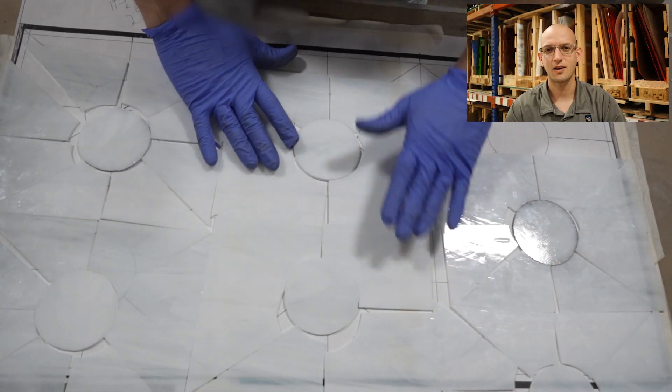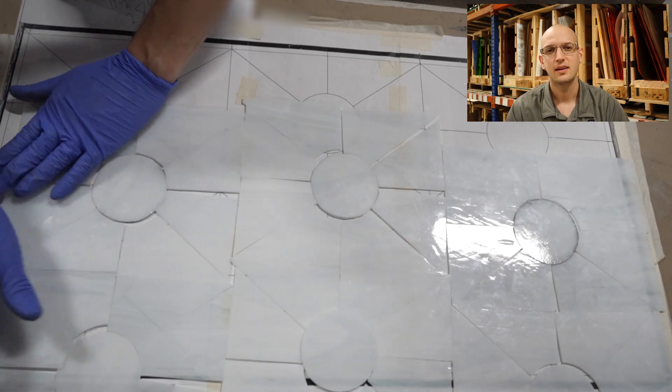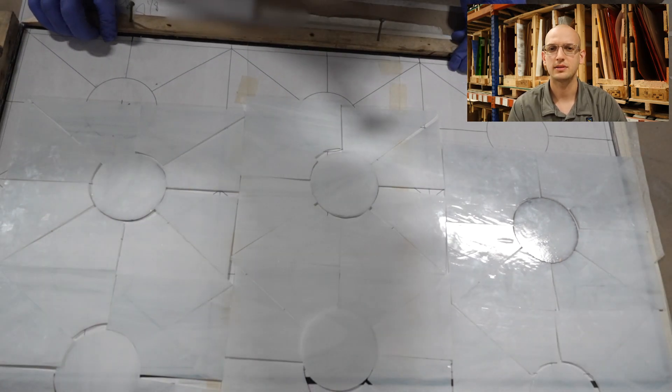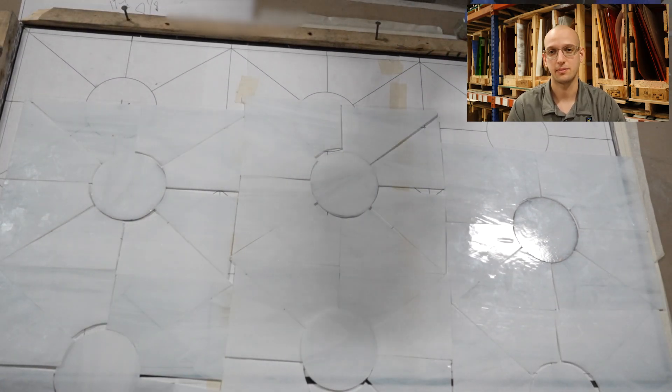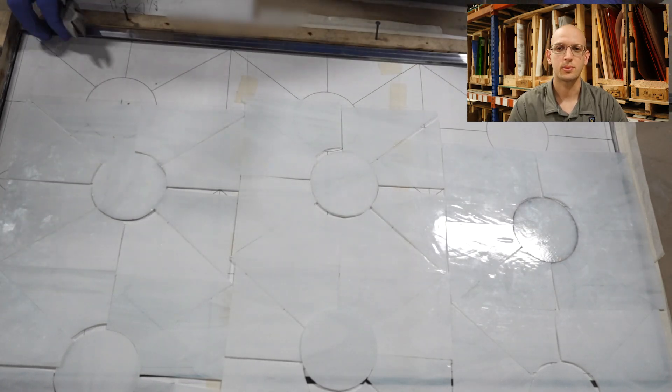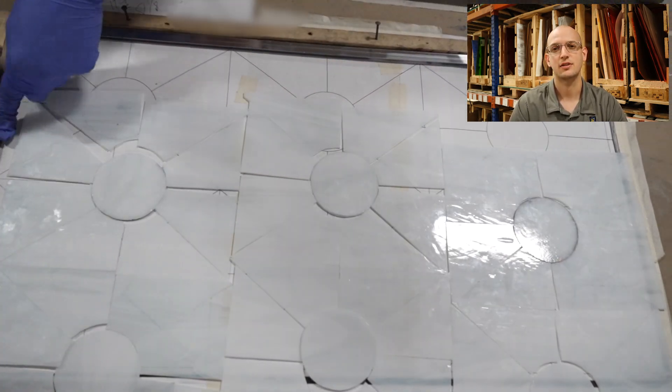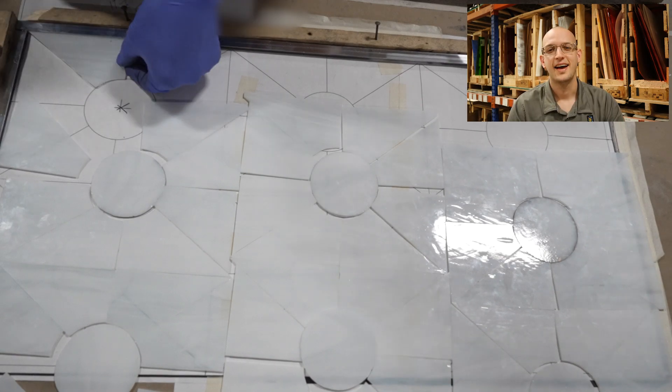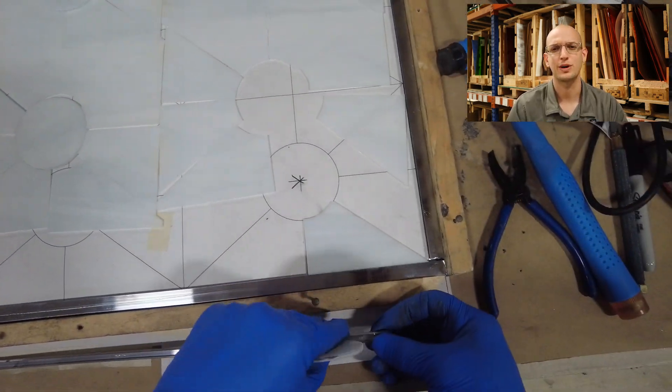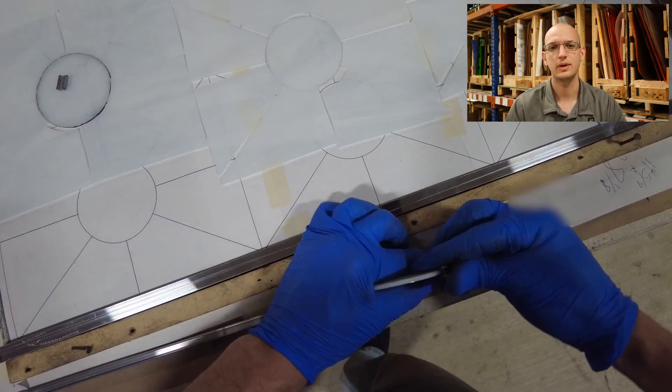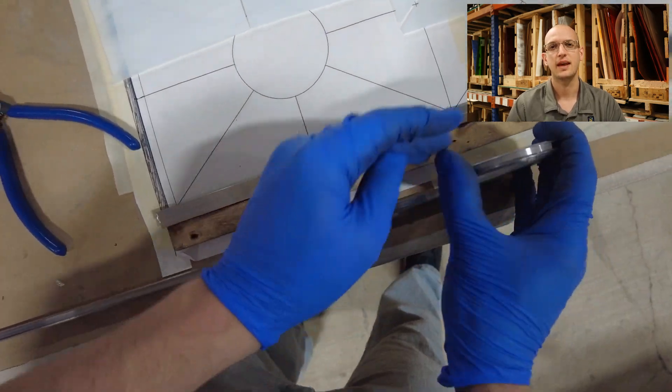We'll shove our glass over to the side, nail some forms, and get started with the lead assembly. We'll start with the perimeter using the ½ inch H lead. I normally prefer to pre-lead all of the circles, so when we get to that point of the assembly, they are ready to go.